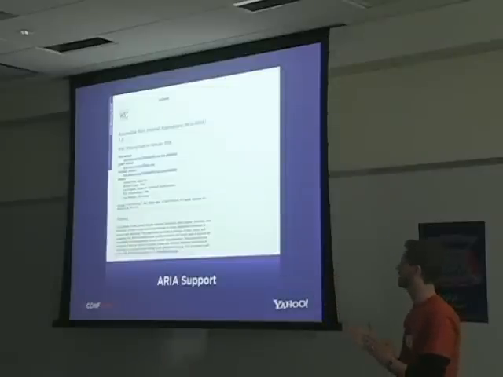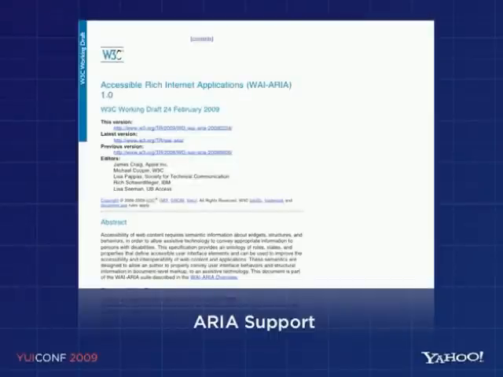The third thing I want to talk to you about today is ARIA support. So we've talked about how YUI3 makes it a lot easier to work with the keyboard, as well as to work with focus and blur. And YUI3 has also made it a lot easier to work with ARIA. If you're not familiar with ARIA, ARIA is a W3C specification that not only gives you as a developer additional tools to further enhance the accessibility of your user interfaces, but will also provide you with a lot of design patterns that help guide your development in terms of how to implement things like keyboard shortcuts. So let's talk about this in a little greater detail.